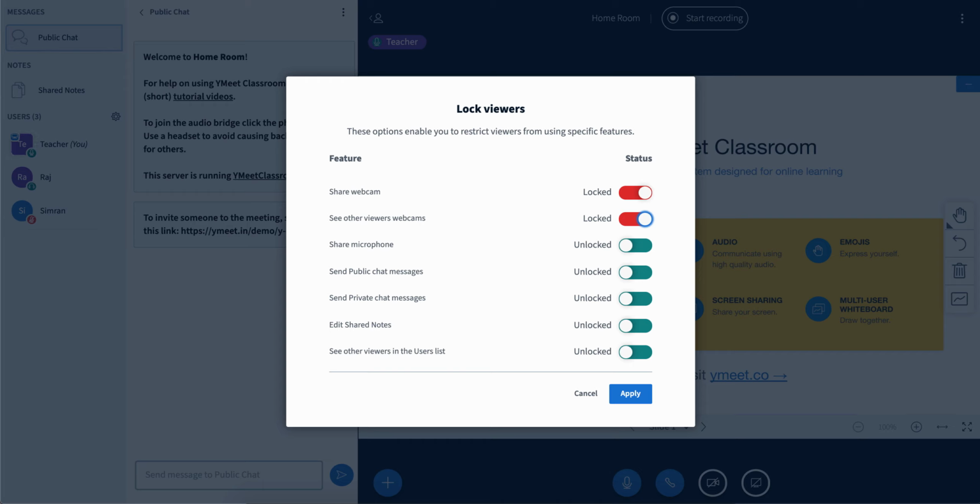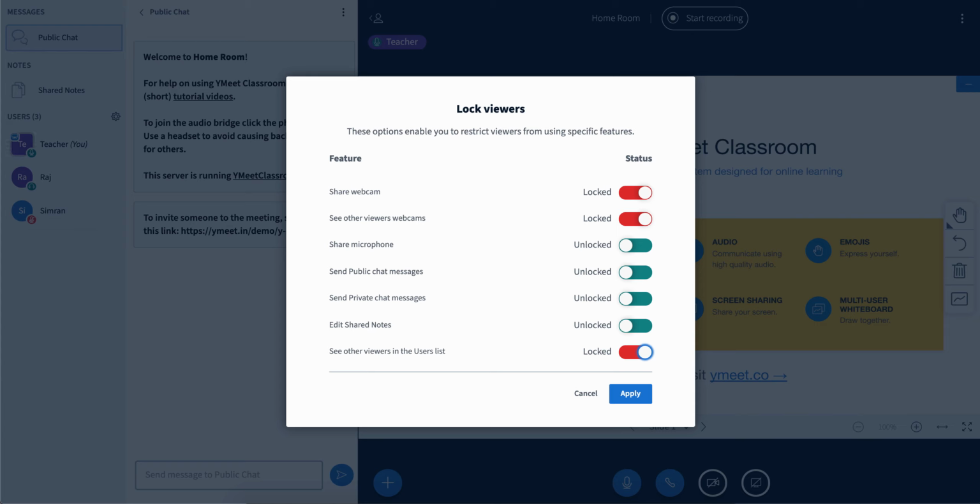There is also sharing the notes, where you as a teacher may not want that feature to be enabled, or you may not want to show who all is in this classroom. Maybe you are running a large classroom gathering or an entire school gathering, and you don't want everyone to see everyone's name in that list. So you can block that by just clicking here.